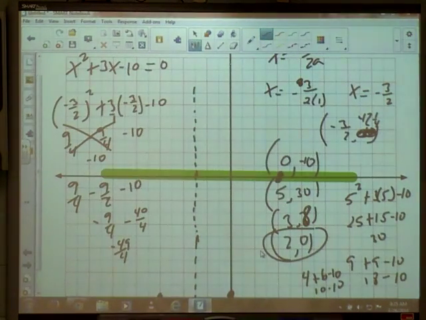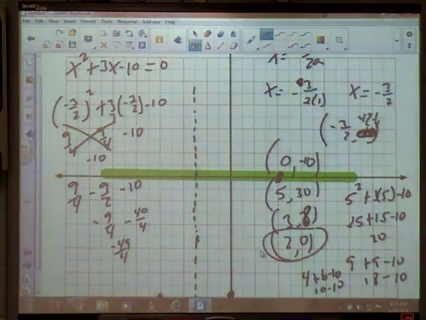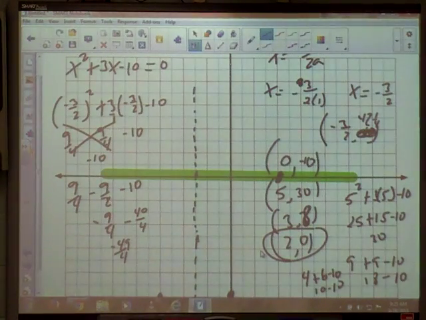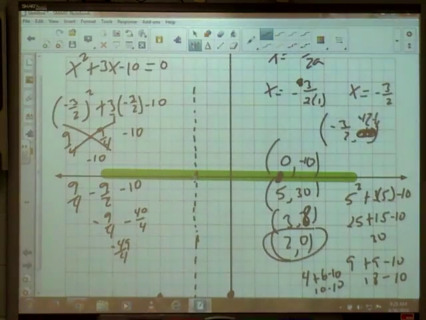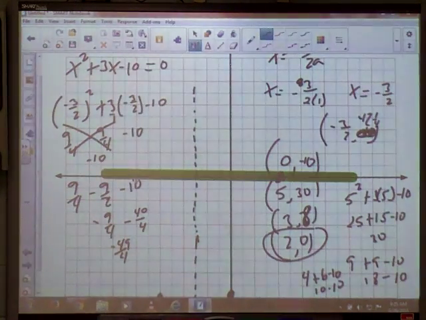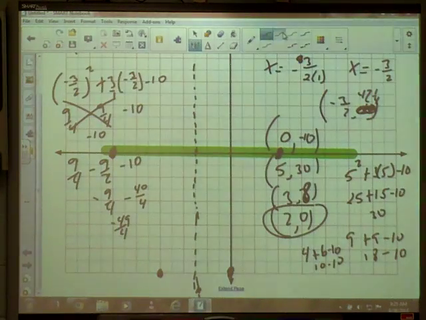I can go to the negative side and start guessing negatives and plugging them in. Or I can use the same method we did when we graphed these things last unit and see where it would have to be symmetrically. Okay, this is 3.5 away from the axis of symmetry. So I'm going to go a half, 1, 2, 3 away on the other side. Okay, so now you can see there's your parabola. Let me get a new color. There's your parabola.